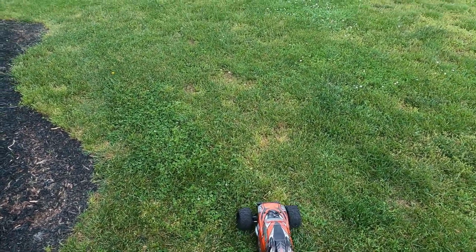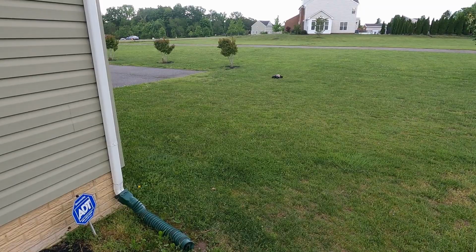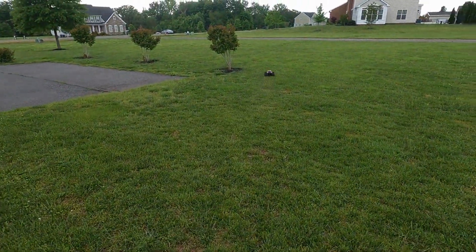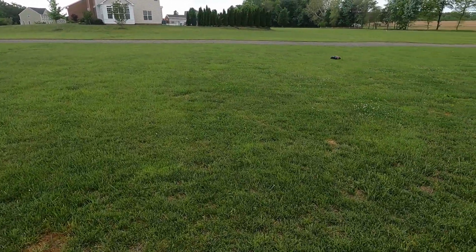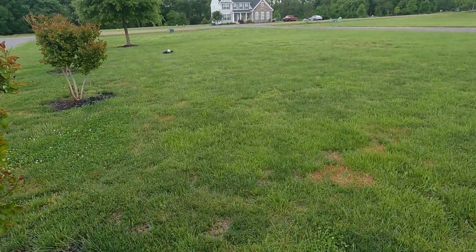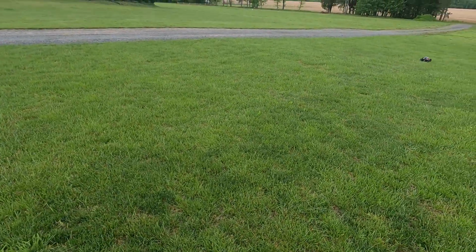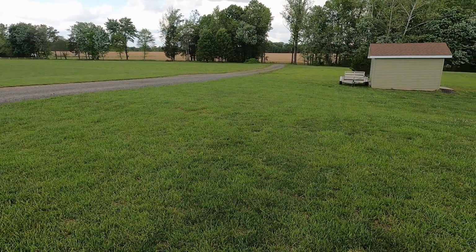All right, I'm trying to get a run in before it starts raining again. Welcome everyone, out here at my Skeeter. Excuse the wind noise. Quick run with the Skeeter. She's been fixed.